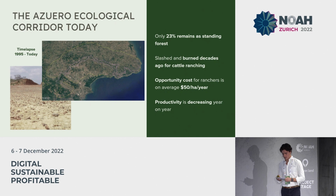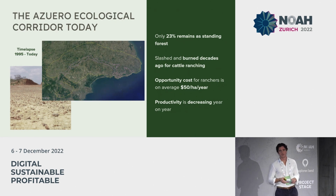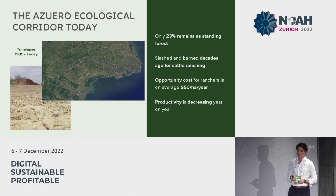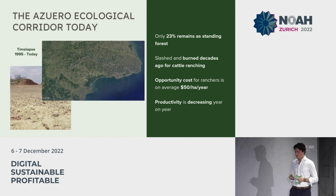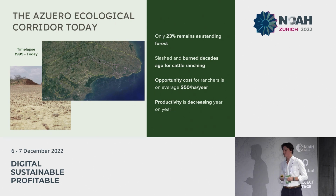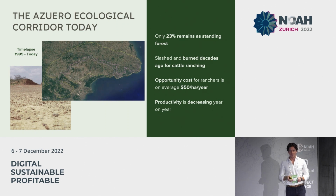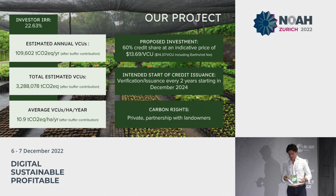And the little productive area that remains is decreasing year on year due to decreasing rainfall and the inconsistent workforce. That's why today, more than ever, cattle ranchers have understood that they made a mistake, but they're ready to take back their lands and take action. They're ready to reforest the existing watersheds on their land. And now I'm quoting one of the farmers there, who said, "If we lose water, we lose everything." And this is where our project comes in.